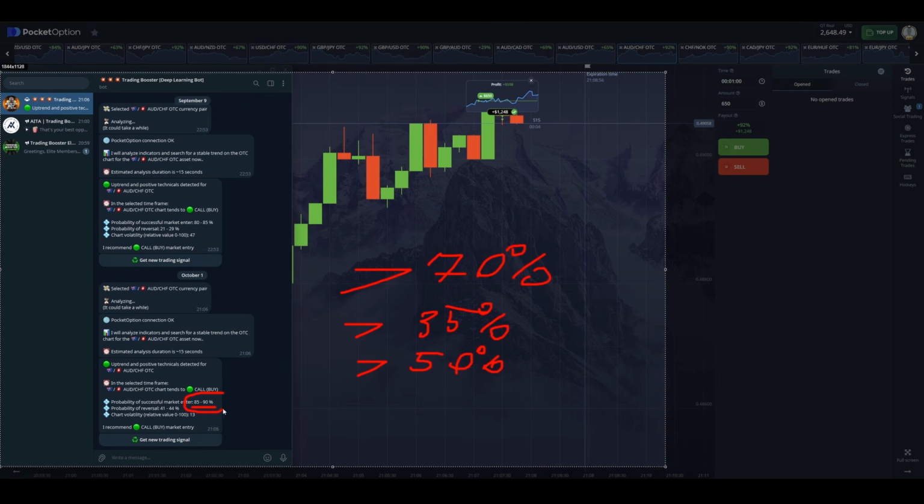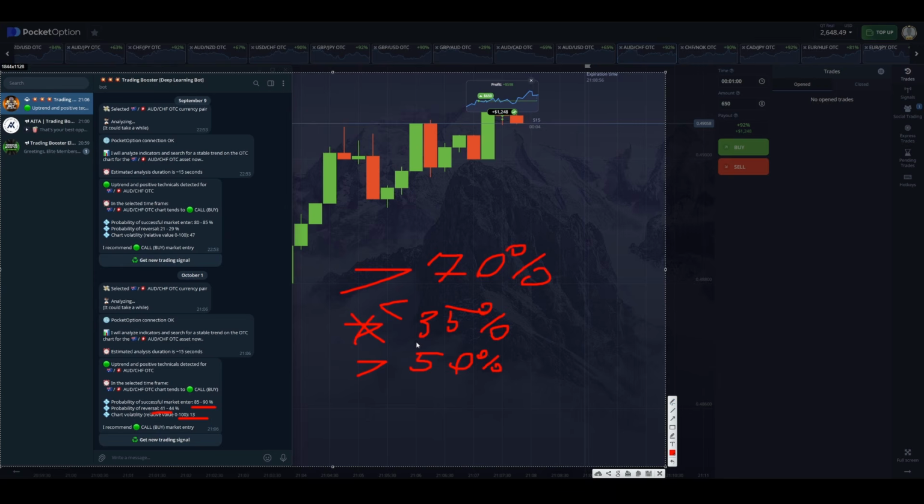Accordingly, the higher the first percentage, the more reliable the trade will be, and we go from top to bottom. That is, we first pay attention to the first percentages, then to the second, and only then to the third. So, if you're unsure about the first percentage, but you see that, by the way, there's a mistake here, the icon should be less than 35%, right? If, for example, the reversal here is 10% and the volatility is high, then you can confidently open the trade. And the same goes the other way around. I hope that's clear now.